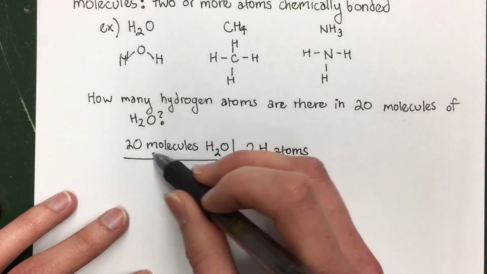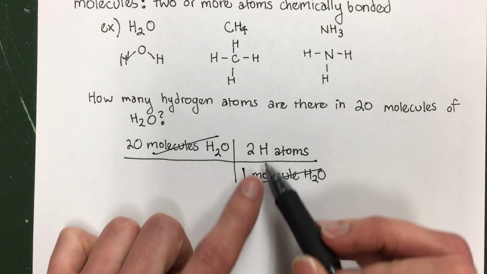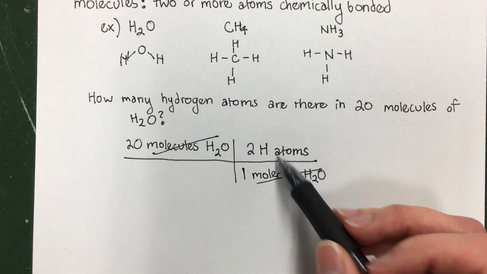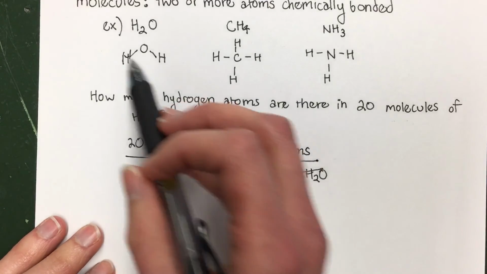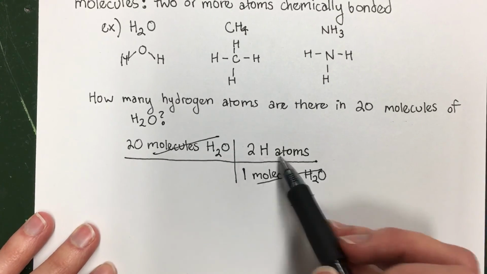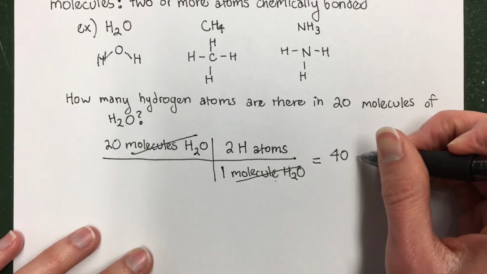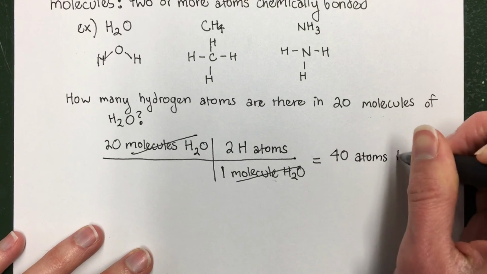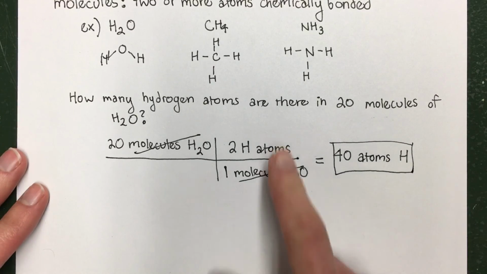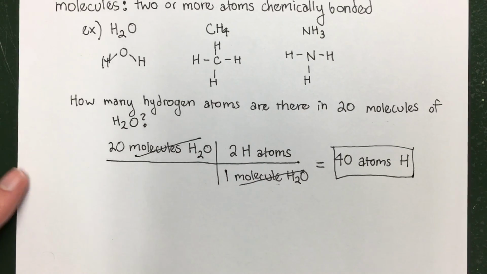So then my molecules would cross out. But what I've got here is just a conversion factor that tells me for every molecule of H2O, I have 2 hydrogen atoms. So remember, conversion factors are always like the top is equal to the bottom. So 2 hydrogen atoms is enough for 1 water molecule, is what this is saying. And then of course I can multiply across the top, and just as I expected, I got 40 atoms of hydrogen, or 40 hydrogen atoms, however you want to write that. Okay, so that's how you can set up some really simple conversion factors with ratios of these molecules. Just wanted to show you that.